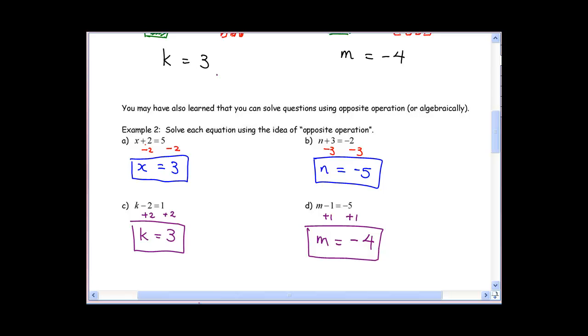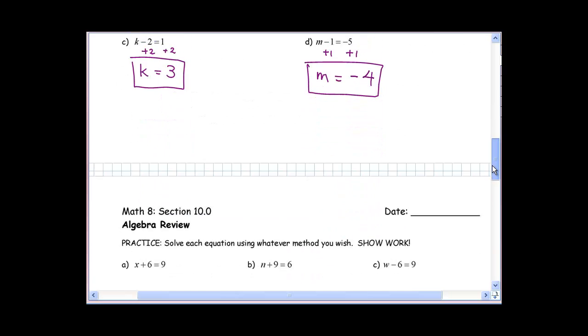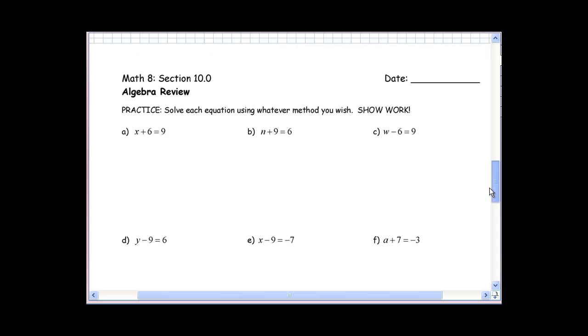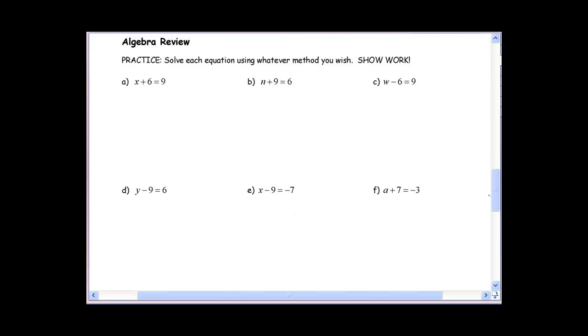Okay? Now, turn to the next page, and you'll see a whole bunch of practice questions. So I'd like you to try these. And you can draw pictures or you can do opposite operation, either or. But I would like you to get comfortable with the opposite operation method because that is, of course, much quicker and a little bit easier on the pen, right? You don't waste as much ink. So I don't care how you're going to do this, but you do it. Okay, so stop the tape right now and work on these questions. And when you're done, come back and you'll see the answers. Okay, press pause.